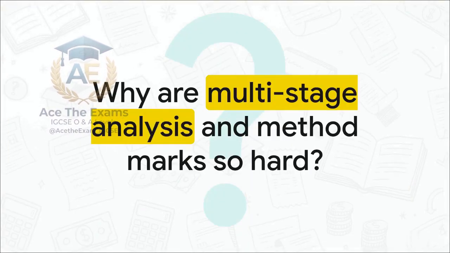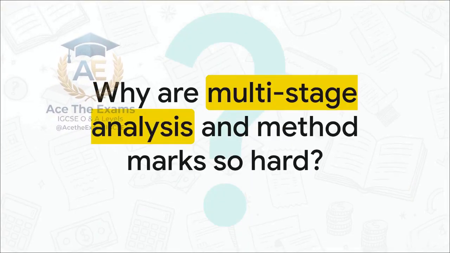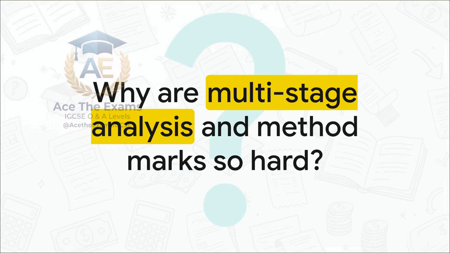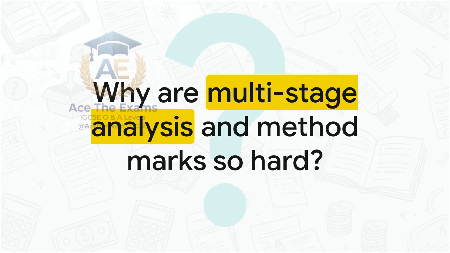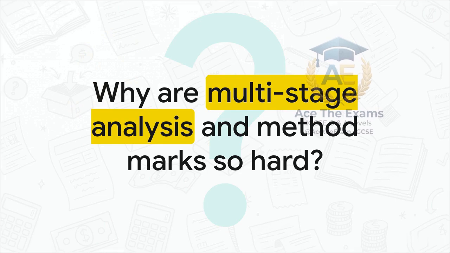So let's start by tackling the exact question that plagues so many candidates when they're faced with complex, multi-stage journal problems. You open the paper, you see a massive, high-tariff, 15-mark transaction scenario, and suddenly, total panic sets in. Why is this so incredibly difficult? It really comes down to command word anatomy.